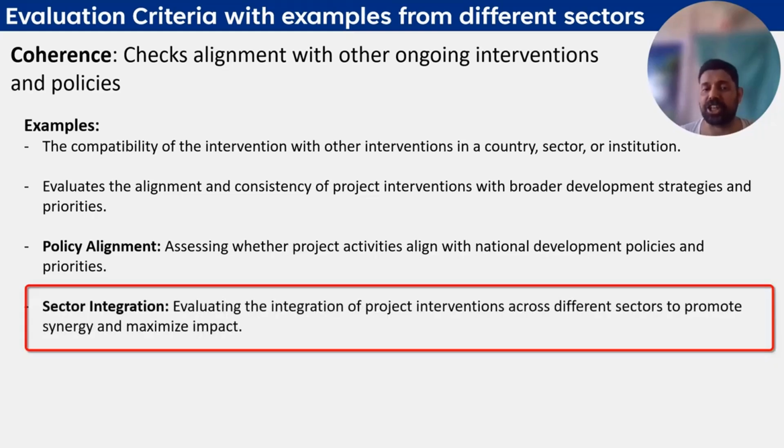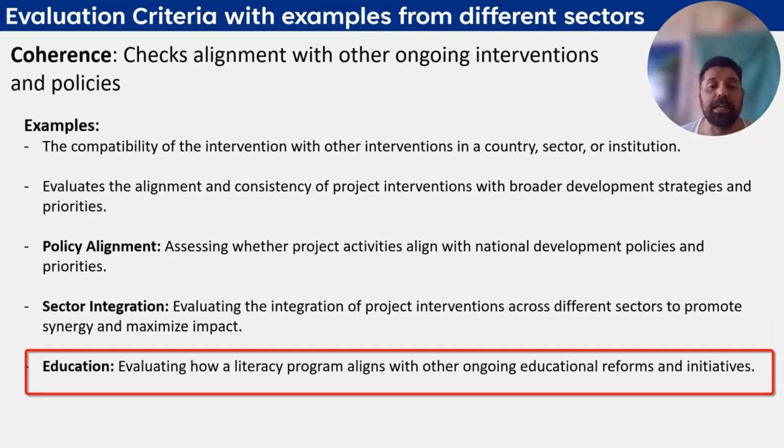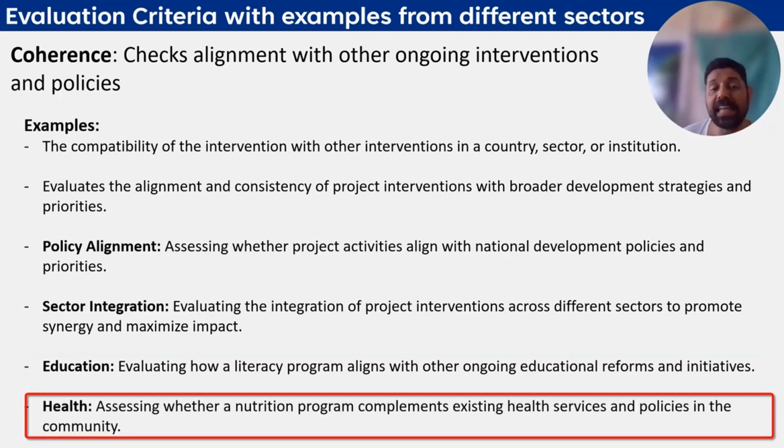Similarly, sector integration, evaluating the integration of project intervention across different sectors to promote synergy and maximize impact. Another example in education, evaluating how a literacy program aligns with other ongoing educational reforms and initiatives. If the education department has initiated some reforms or initiatives, whether your literacy program aligns with that or not. In health, assessing whether a nutrition program complements existing health services and policies in the community.